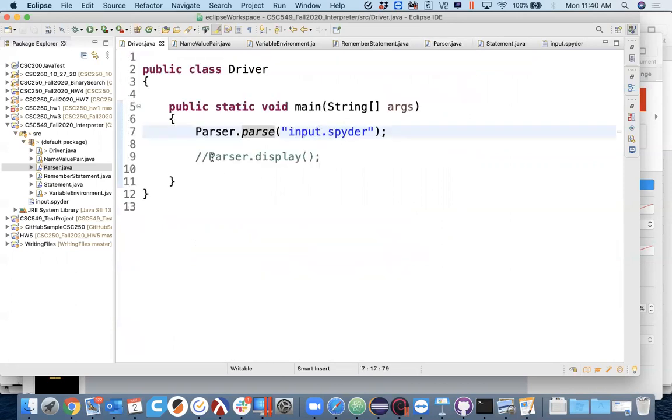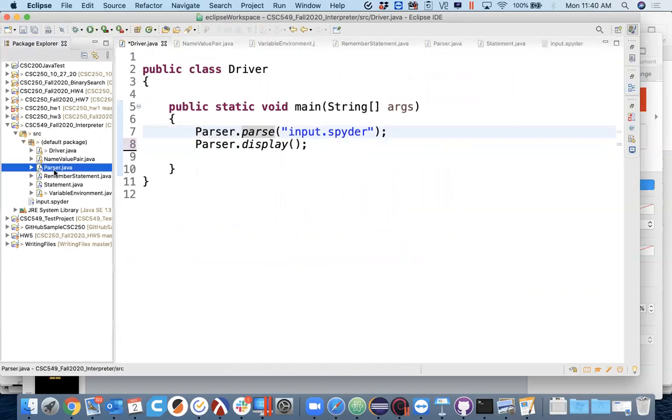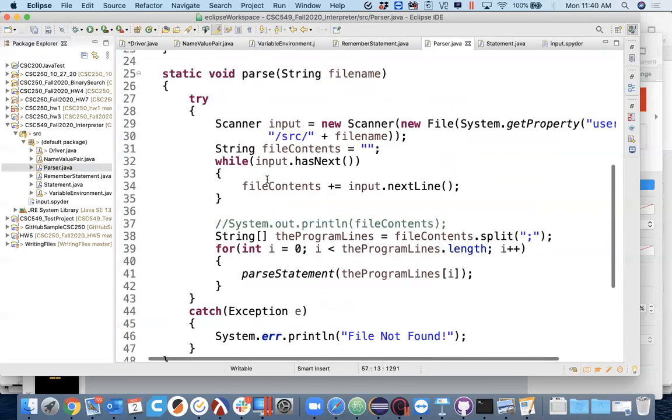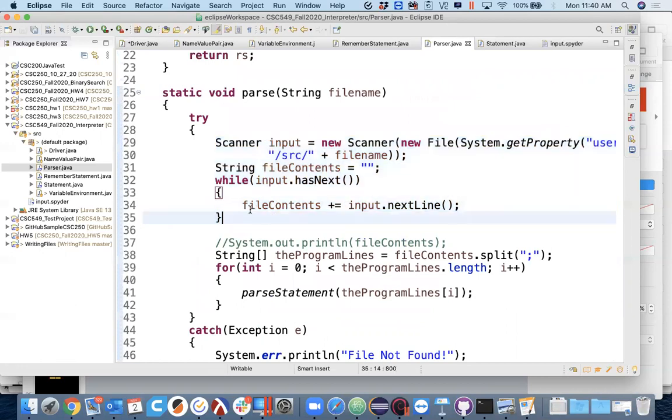So now I should be able to parse the contents of my input.spider file, and parse will go in, like we just said. It'll read in every line from that file, building up a single string with the contents of the entire file. Then it'll split that string up on semicolons, giving us the individual lines of our file, but not requiring us to put them all on one line.